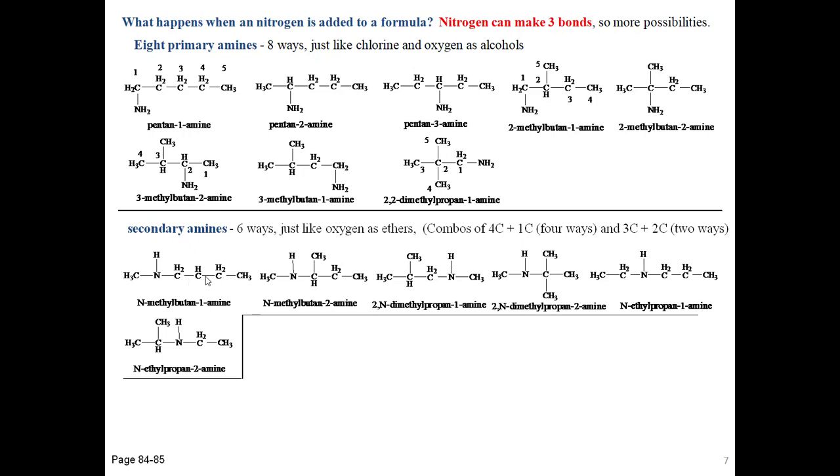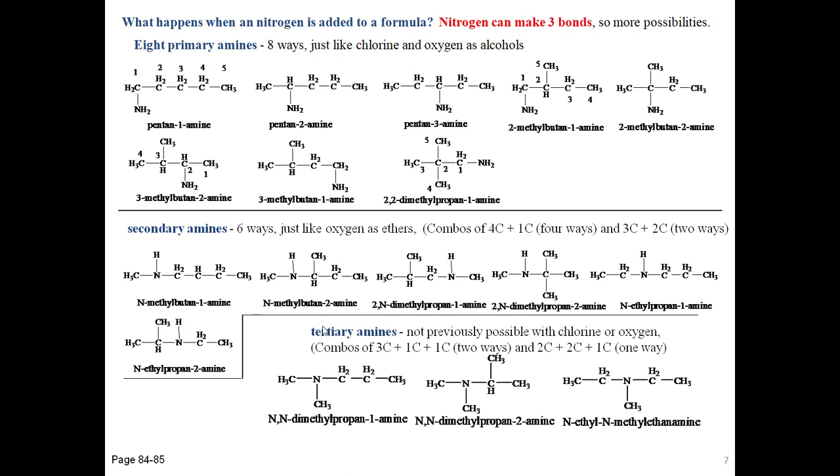And again, we go to 4 plus 1. We could do that 4 different ways, or 3 plus 2. And we can do that 2 different ways, okay, depending if we attach at the end or if we attach in the middle. So you don't have to generate all these, and you don't even have to name all these right now. Although after we finish our next topic, these should be names that you can understand. Okay, so we're just trying to become familiar with the possibilities here.